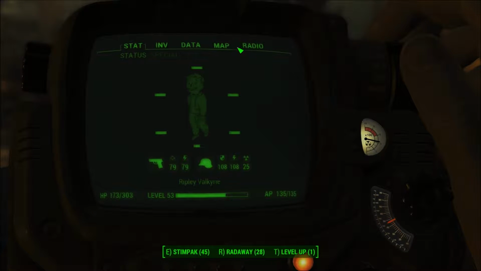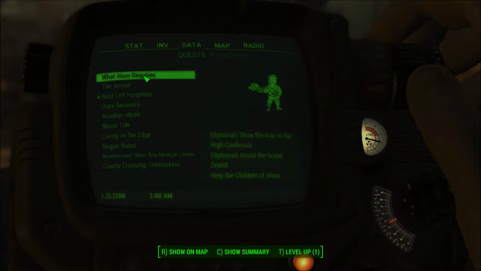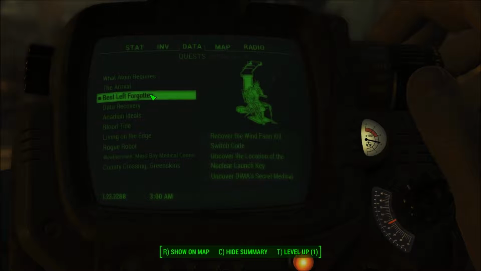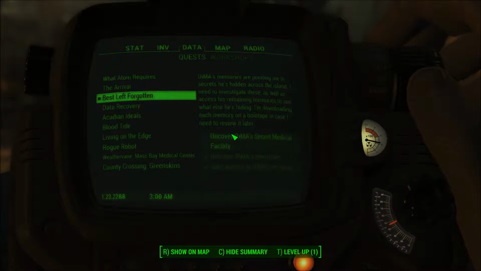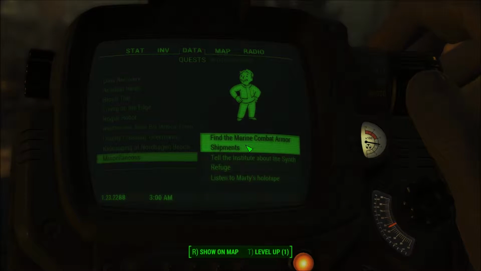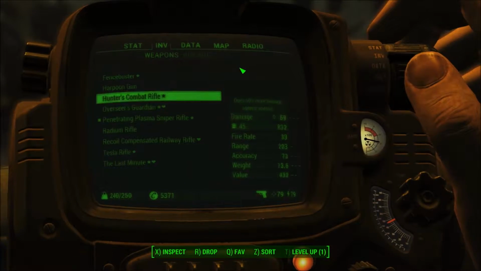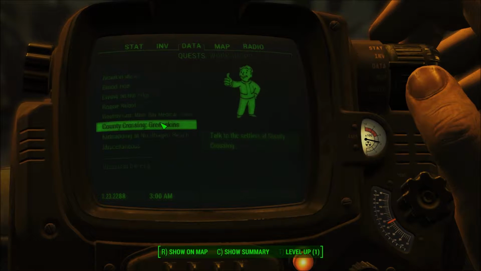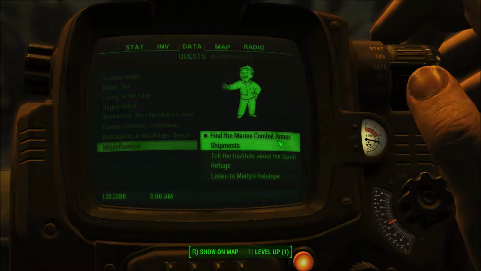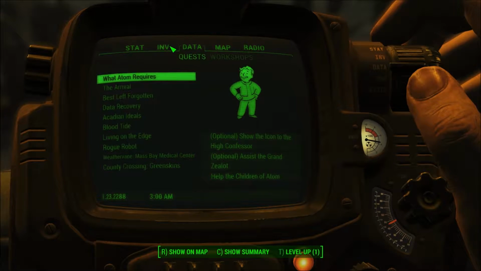Let's see. Data. Optional, show the icon to the High Confessor. Nope. Cover the nuclear secret medical facility. Maybe it'll be in miscellaneous. There we go. Marine combat armor shipment. And did we actually tag miscellaneous quests on, though? That's the more important question. No, we did not. No, I'm just stupid. Let's turn that off for now.